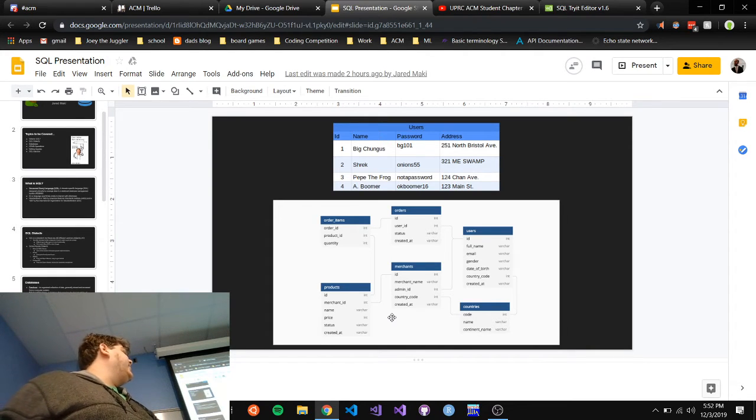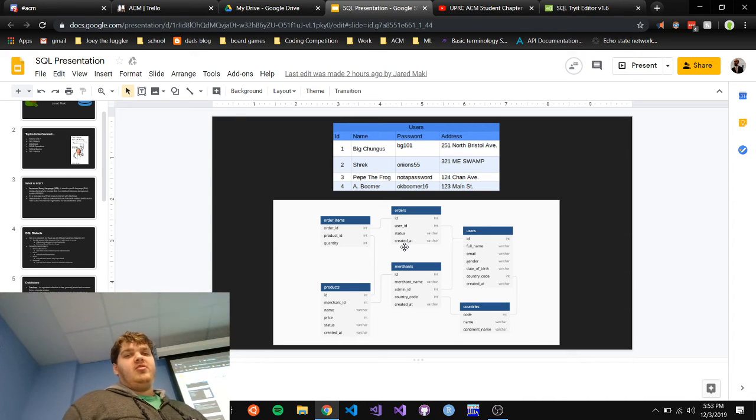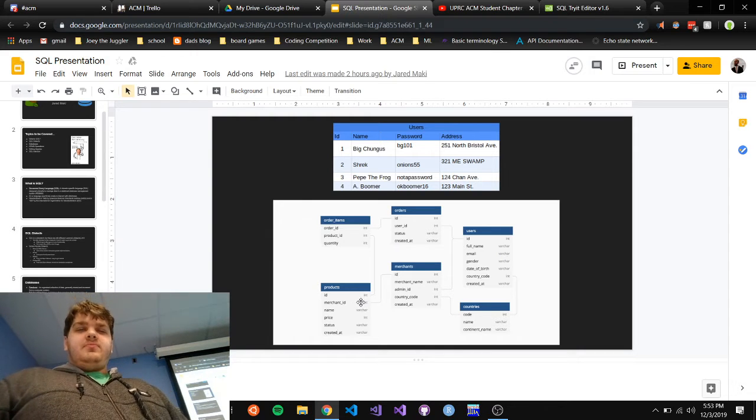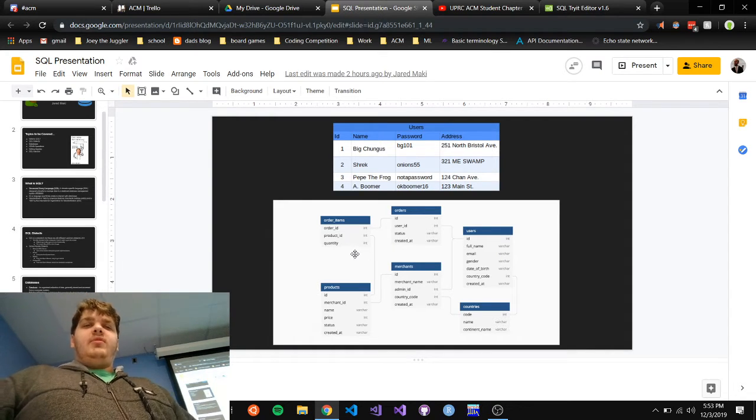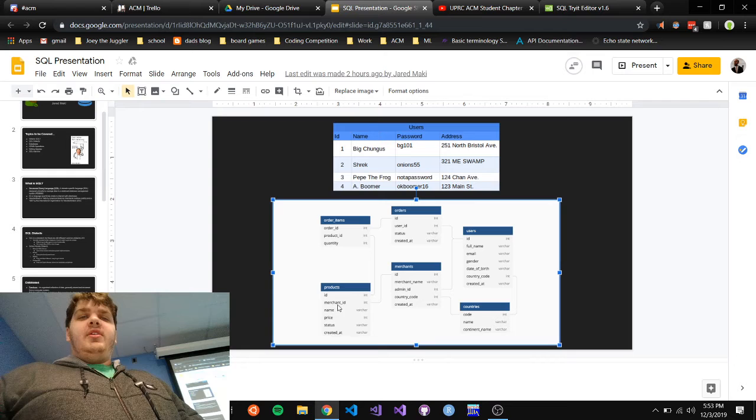So down here we've got pretty much a diagram that's showing us kind of how tables can relate to each other. So this is where foreign keys and primary keys come in. We see that almost all these tables have an ID column. And this would generally be its primary key. It's usually just an incrementing value. And we can relate to other tables with foreign keys.